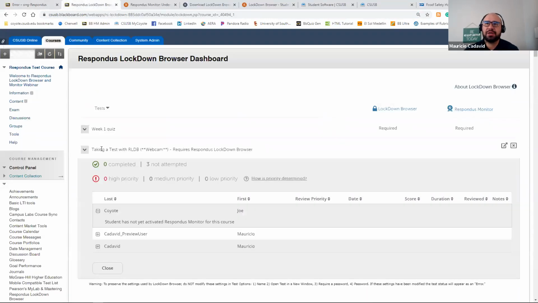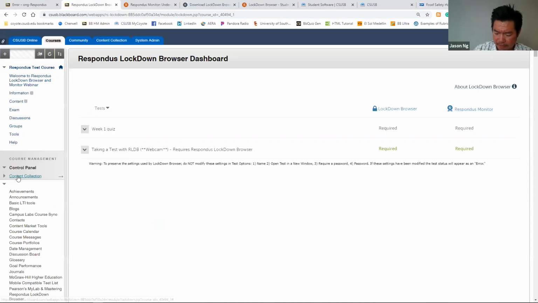Any questions, any comments? Yeah, I got a couple. Maybe just from your experience working with this, and from working with other faculty as well. What happens if a student is in the middle of an exam and their connection cuts out, so they get disconnected? In that kind of scenario, what have faculty done in the past, or what have you experienced to help fix some of those issues?